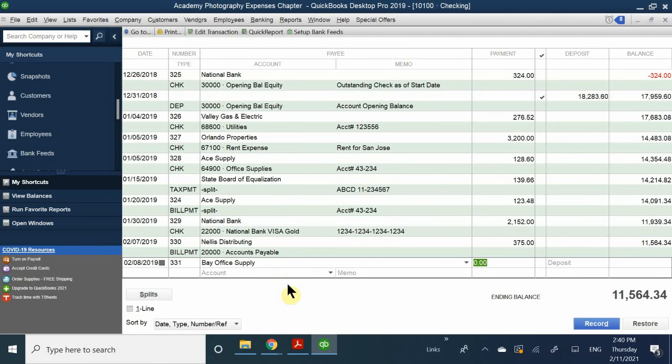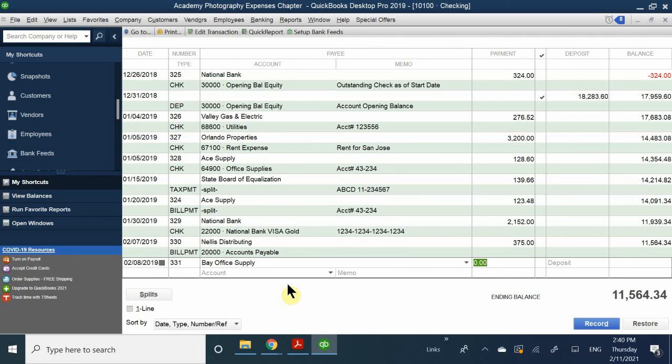Now, of course, when we talked about doing the vendors center, right, you can edit the information at any given time. It's not like you have to do it right then and there. So as you notice, I didn't even enter any information for Bay Office Supply. I didn't need to. But if for any reason you want to be very organized, or if this person is going to become a potential vendor or supplier to you, then yes, getting their information is going to be important. And you have that information written on the receipt. So just a little fun fact there, okay?